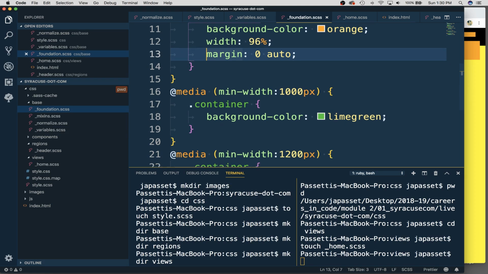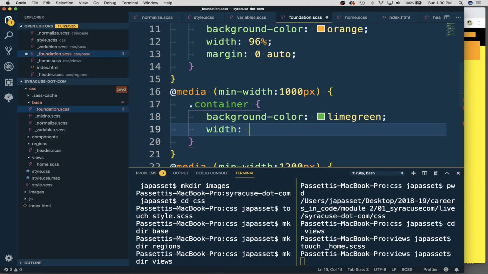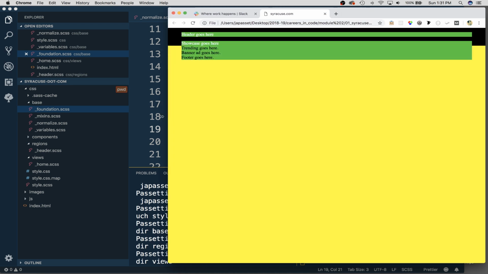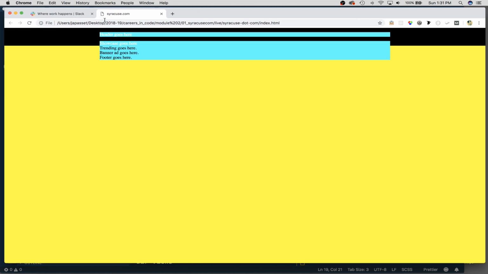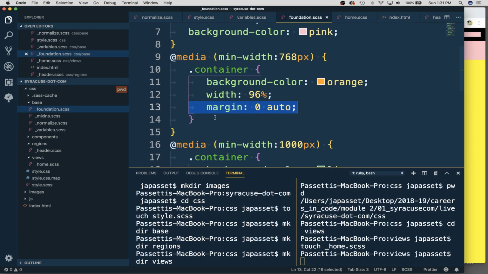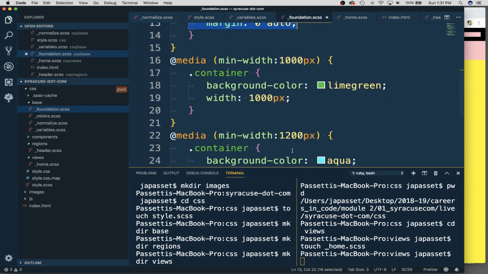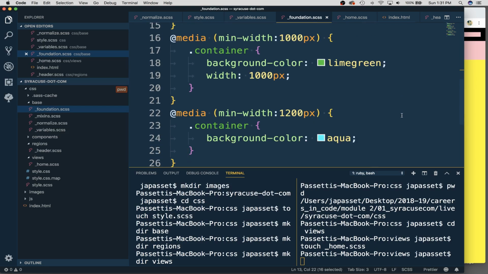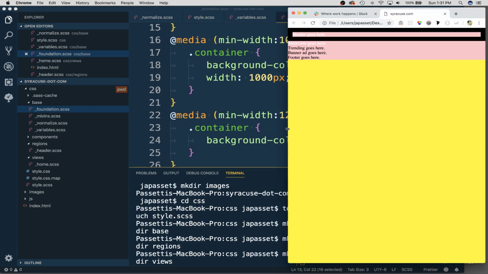But when we hit a desktop, what we can do is say, hey container, you stay at 1000 px. Save, refresh. You stay at 1000 on desktop, and look what happens. The interior containers stay at 1000. We auto distribute leftover space to the left and onto the right side. Notice I don't have to repeat margin 0 auto. That stays. I can let that cascade up to the larger size. Only change things when you need to change them.